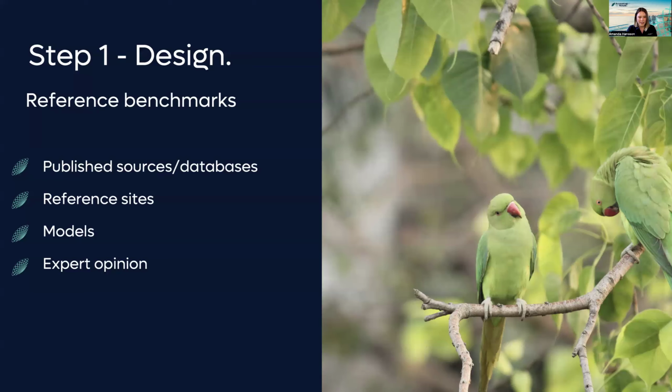You just need to make sure that that expert is suitably qualified to give that opinion and have that expert publicly named in the report once it's published. Ideally, we also want to see expert opinion data being verified by another expert in the field if possible.